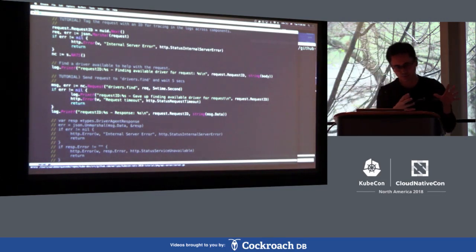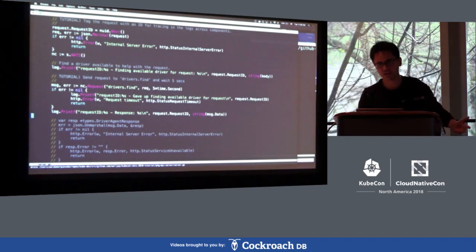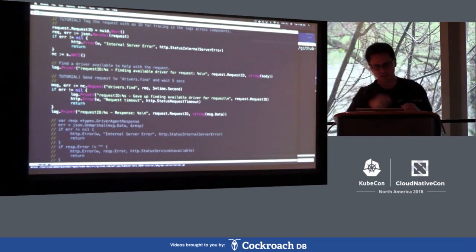So the API server's responsibility is just to call this other NATS API internally to find an available driver. This is good to be able to separate the concerns of scaling up that behavior. For example, then you can use the queue subscriptions in the component that is going to be receiving this request.